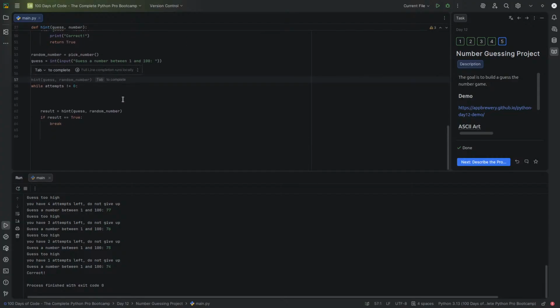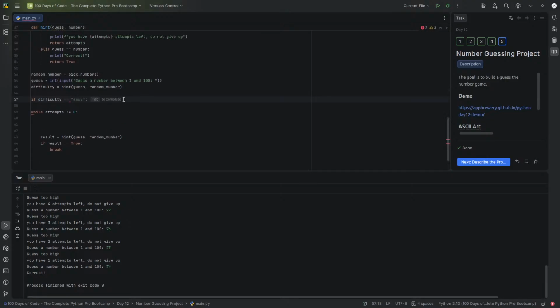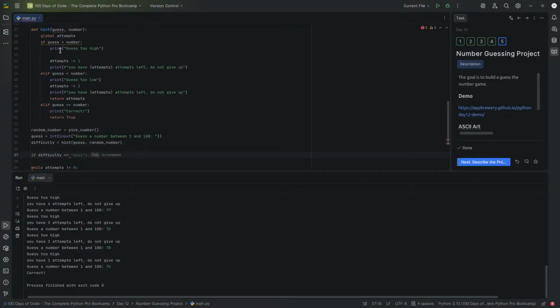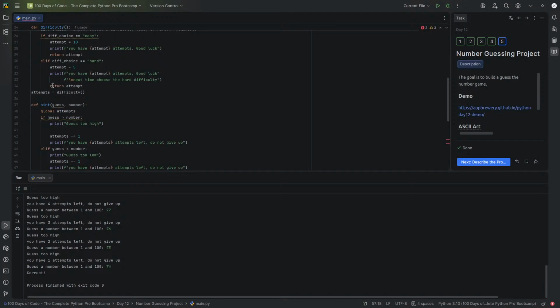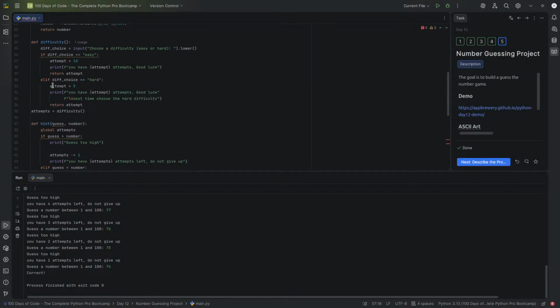So if the difficulty, it's not a function, by the way. If the difficulty was actually equivalent to this return value, which is, let me see this. Global if guess was equivalent. Difficulty, attempts difficulty.